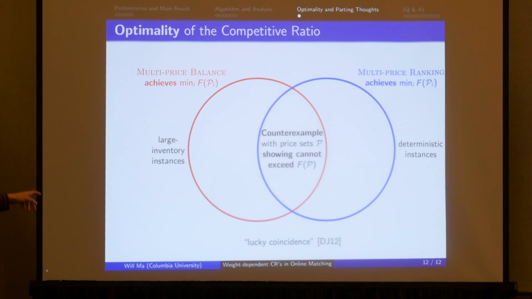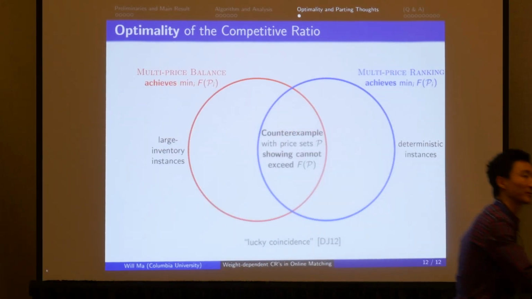Yes, exactly. I actually didn't have this in the talk, but for a single item, the thresholds look different than in our case. In the single item case, the thresholds are lower, so you're less willing to sell at the lower price. With multiple items, the thresholds are higher. That's a good question. All right, let's thank you.